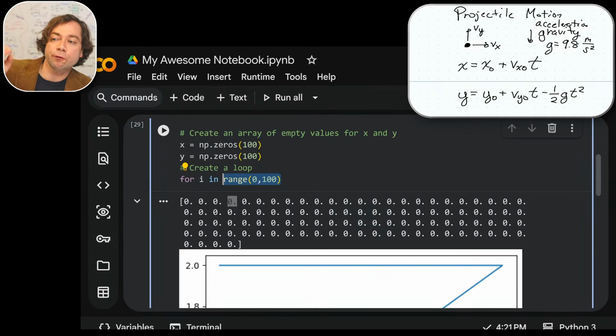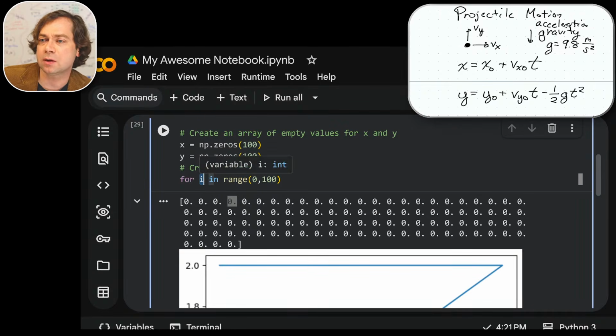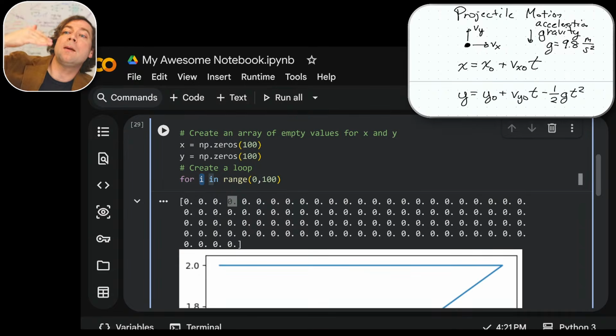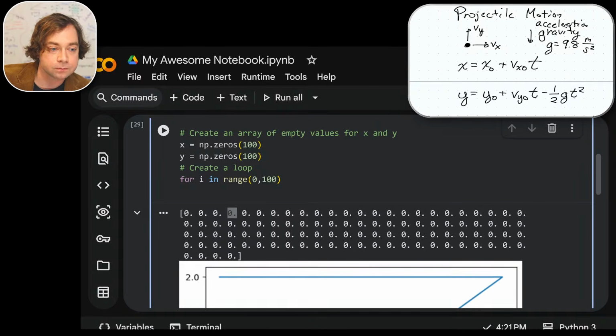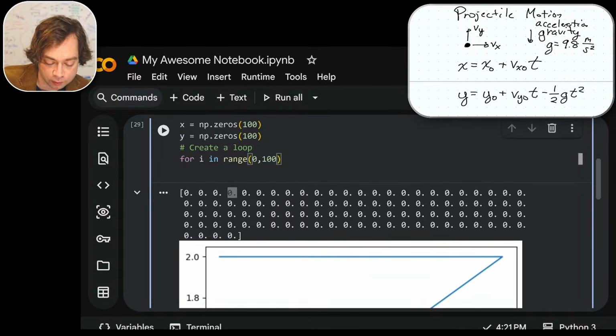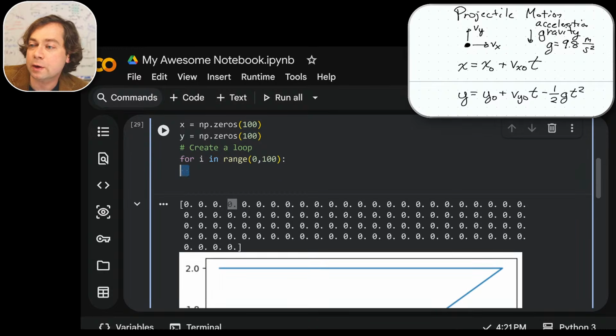So in the first loop, it's going to say, hey, i is equal to 0. And then when it's done with the loop, it'll come back to the top and say, hey, i is the next number, which is 1. Then i is the next number, which is 2, all the way up to 99. All right, we're almost done here. And we need a colon, not a semicolon, right there. Then when you hit enter, you'll notice that there's a little indent right there. That's important. Keep that indent because that tells you if it's inside the loop or not.